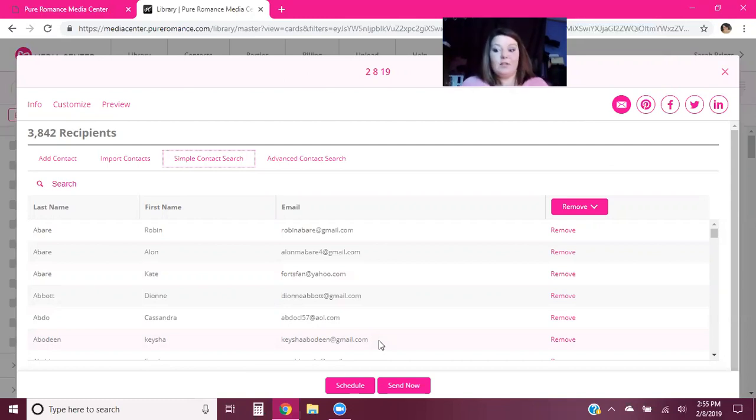Now, let's say you're doing this at 2 a.m. and you don't necessarily want to send an email at 2 a.m., because I don't suggest doing that. You could click the schedule button and it lets you pick the date and time. This is great if you're a planner and you're like, you know what, I'm power blocking 15 minutes for my marketing and I want to plan out the entire month's worth of Media Center. You can pre-schedule everything. So if you want to send something out every week, every Monday, you can bang it all out in 15 minutes. I mean, you saw how quick I just did that, right?